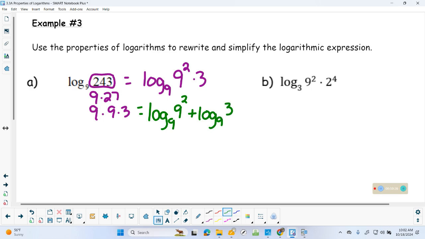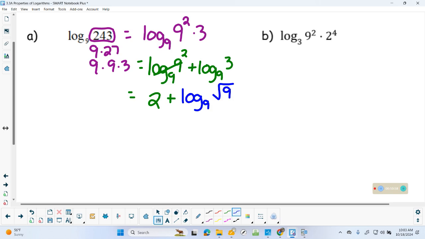Now the first expression's super, super easy. What's the first answer going to give you? 2. Now I'm like, oh God, we're still going, seriously? Because I need to rewrite this 3 using 9. Okay. 3 does relate, of course, to 9. It is the equivalent to the square root of 9. We know the square root of 9 is 3, right? Now, again, oh God, I'm still going. This shouldn't be so difficult.